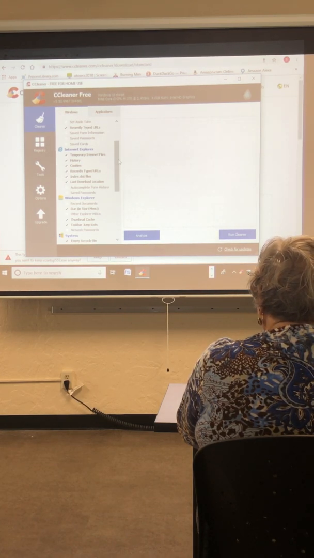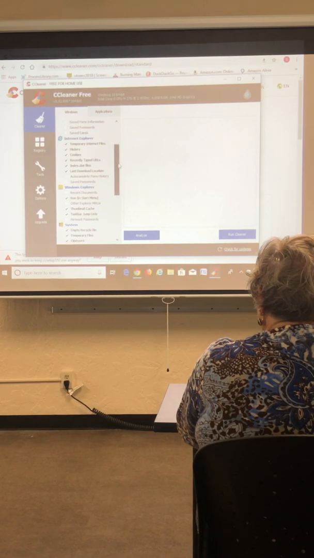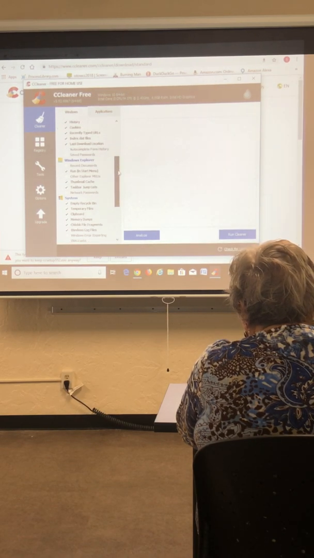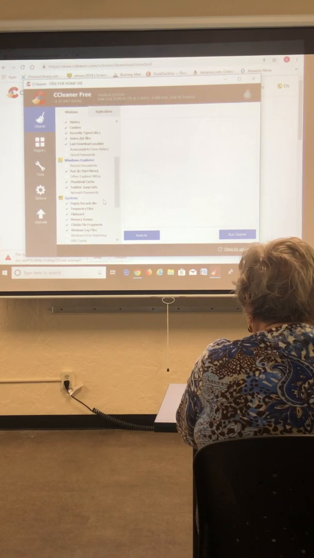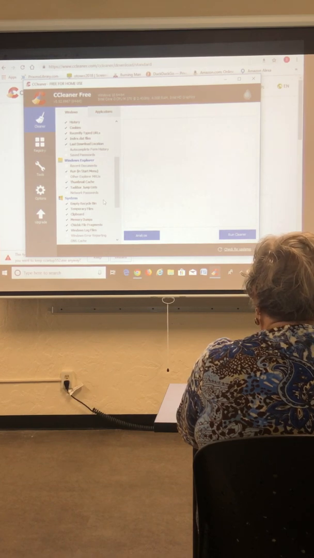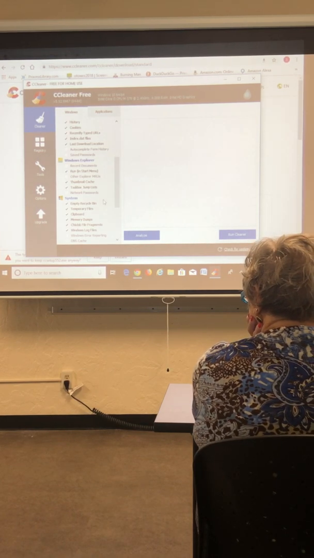And if you have a lot of garbage on the computer, this CCleaner could take a long time looking for those temporary files for your internet files. Also, all these things that are in bold, as you can see, are the ones that it's going to remove. Network passwords at the very bottom here is unchecked, because if you check that, it's going to remove all your passwords. So, by default, it'll not remove your passwords.